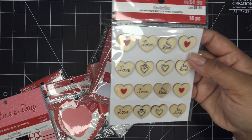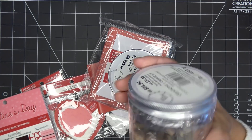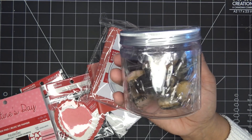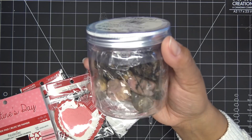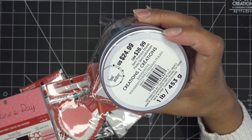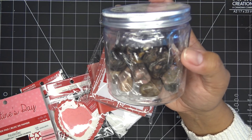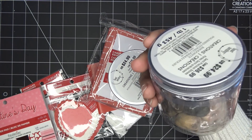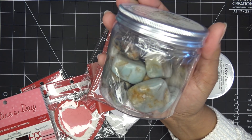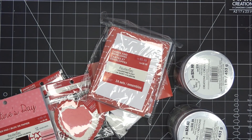They had rocks and gems on clearance — 70% off, so about $7 from $25. Some were plain rocks you could tumble, but I grabbed these pretty ones designed for wire wrapping. You take a big rock cab and wrap it with wire. For me these are more of an outdoor decoration project. So pretty!